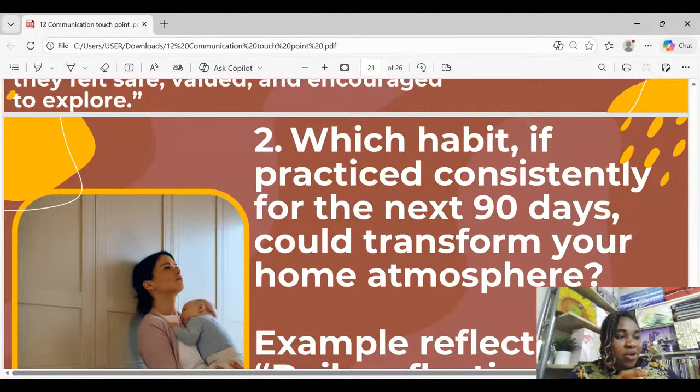I want to see your comments in the comment section. Which habit, if practiced consistently, could transform your home atmosphere?